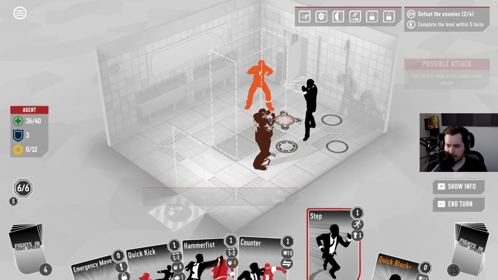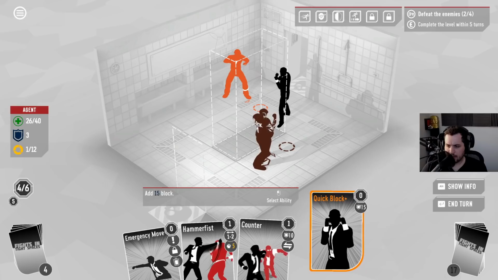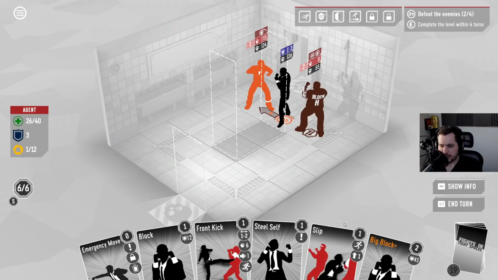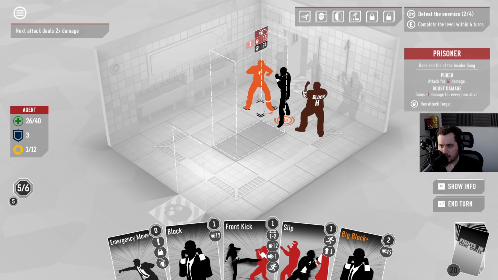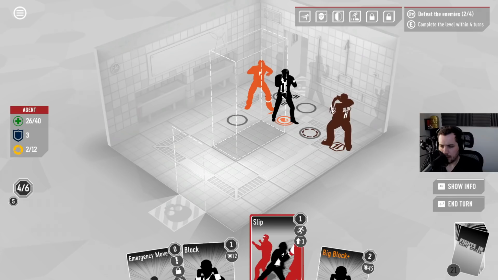That's right. I want to deal with this boy first, I think. There you go. And then... I guess that's not going to do it either. Alright, good enough. We're not getting those bonuses for finishing the fights quickly, of course, but we're doing just fine otherwise. I wonder if a front kick will prohibit him from retaliating, because he'll be a space away. Yeah, nice. That's cool. Okay. I'll just do a big block.